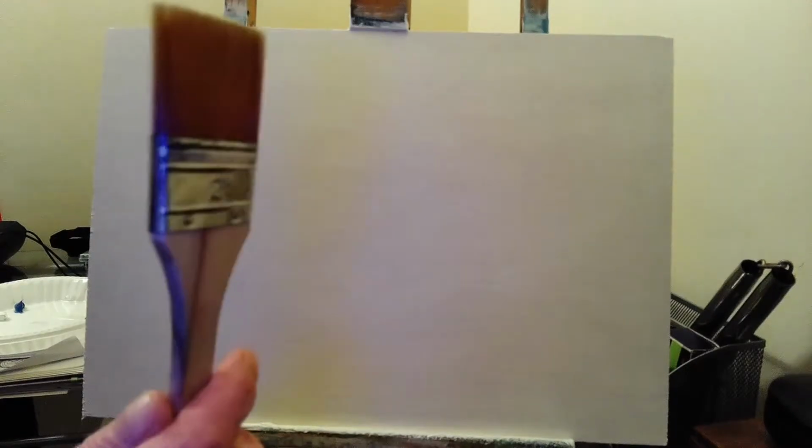I'm hoping that I'm going to show you a very simple way to create clouds. I'll be using quite a big brush for this. This is a 2-inch general painting brush, very cheap, nothing special at all.